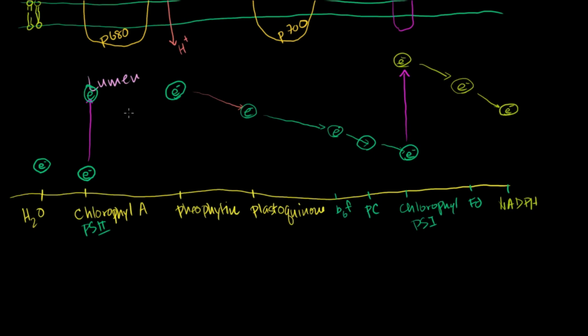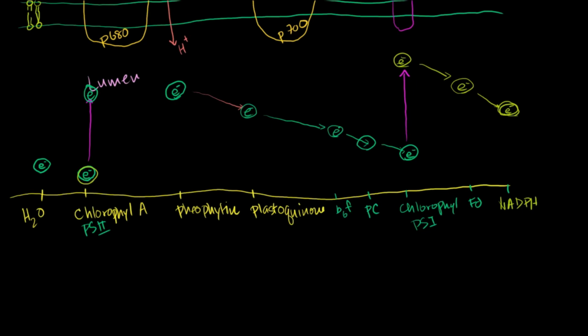Now, the whole point of me showing you this is I wanted to depict graphically that the electron is starting off at a pretty low energy state. And the only way this happens is by energy from light. This would not happen on its own, going from a low energy state to a higher energy state. And I touched on in the last video, if you have this electron going here and it gets transferred from one molecule to another, gets excited again, then keeps going all the way, eventually being accepted by the NADP+ to become NADPH. And the reason you're like, where does that H come from? We could say, well, that H is a proton, it gets that electron, and then they merge together and you have NADPH. But either way, the question is, what replaces this electron?